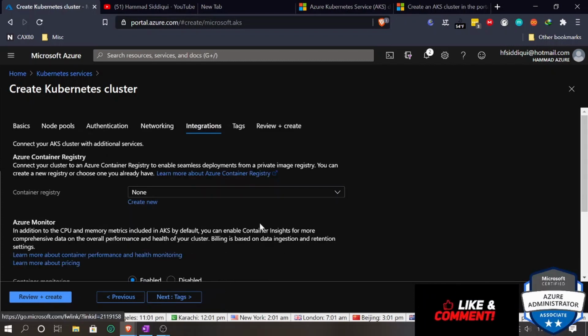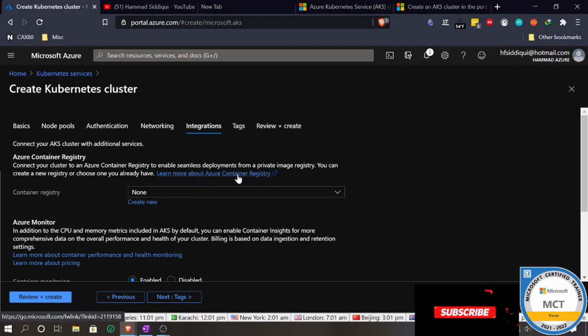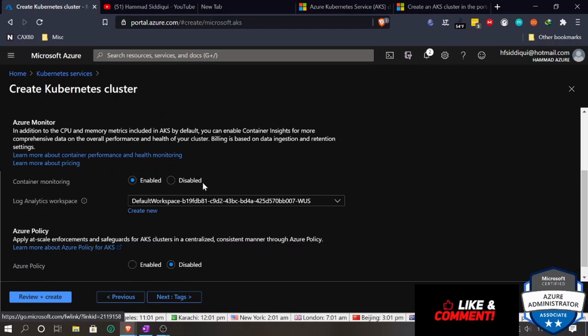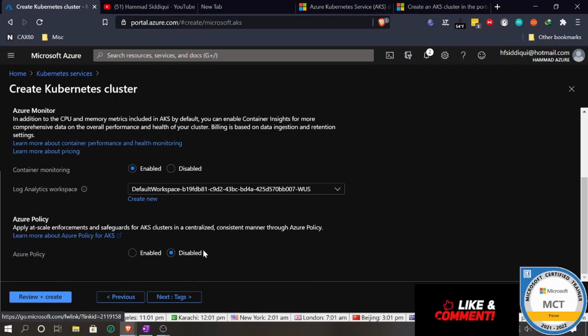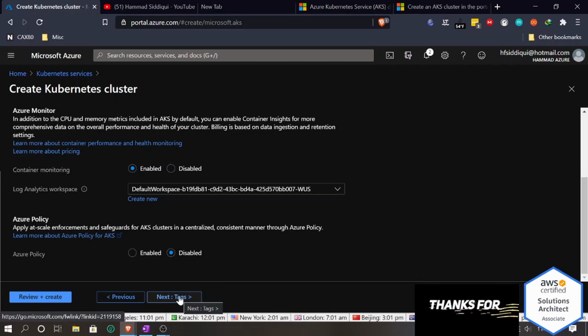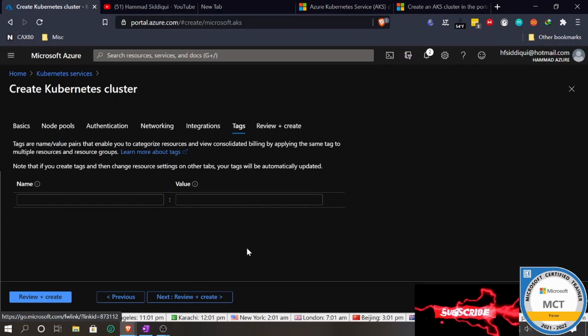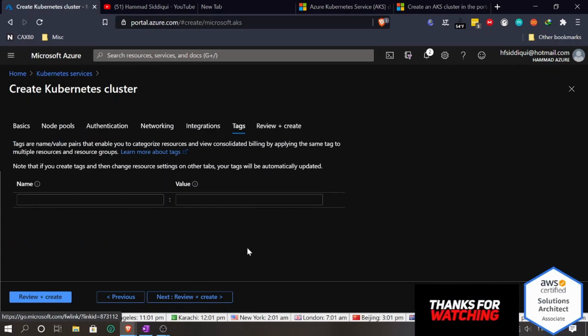Integration, we won't do any containers. We'll just go next. Monitor, we can enable the monitor policy. We don't have to assign a policy because this is a lab. We won't give a tag either. We'll go next, and we'll hit create.